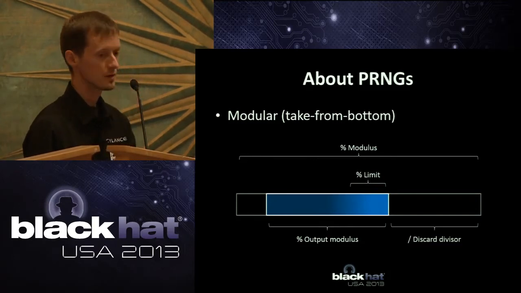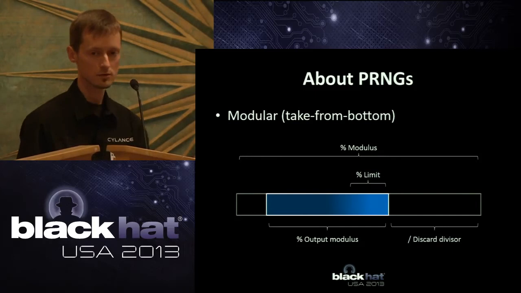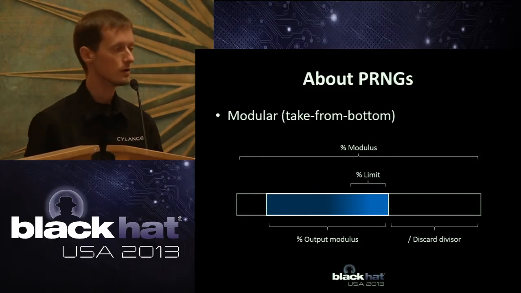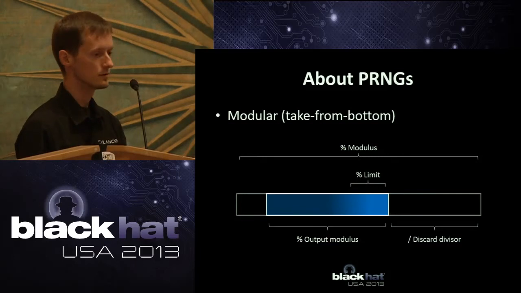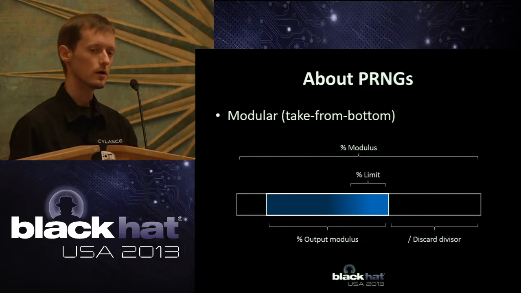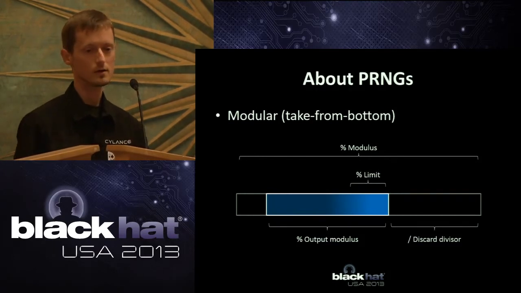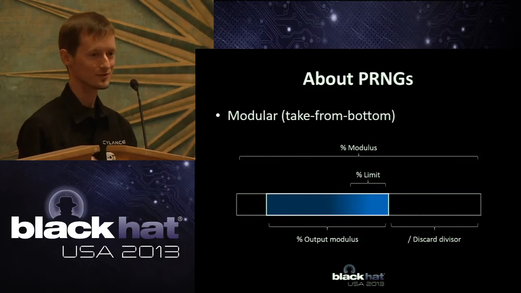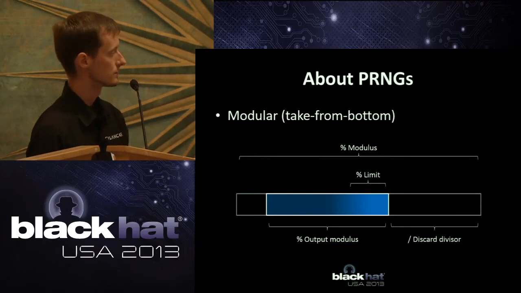This modulus also may be implicit, like 2 to the 32nd, if there's, say, an internal 32-bit state variable. Just due to truncation, it's confined to 2 to the 32nd. Or it might be explicit. Often in the explicit cases, it's either a power of 2 or some prime number. Like, they like Mersenne primes, like 2 to the 31st minus 1 especially.